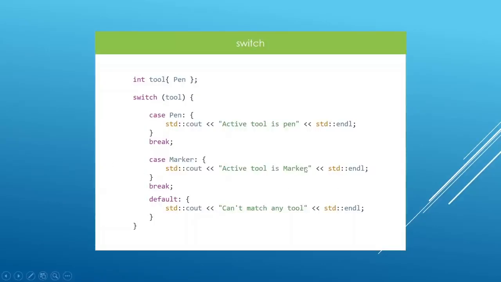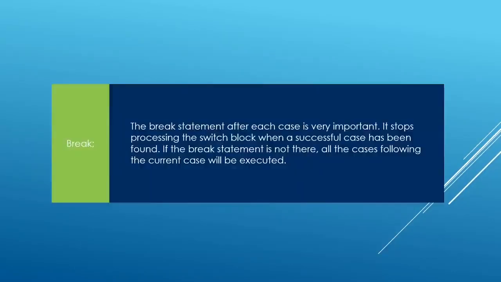So what you're going to do is put all the tools you want to test for in separate cases. You see here we have marker, and after that you can put a default case that is going to be matched when nothing has been matched in whatever it is you have tested for in this switch block here. And when we run this piece of code, we're going to get exactly the same results that we had in the last lecture, but hopefully you can see that this is much more compact than the series of else-if clauses that we had in the last lecture. Again, the break statement is really useful.